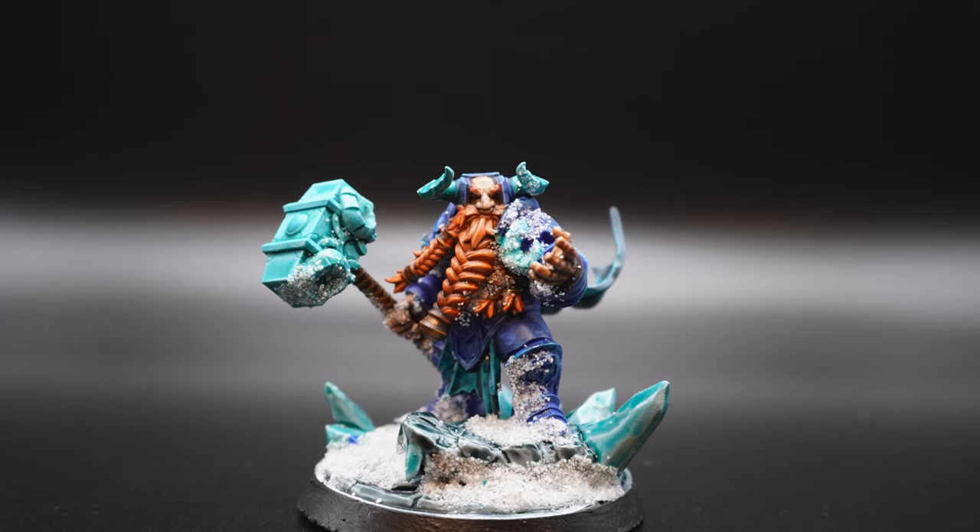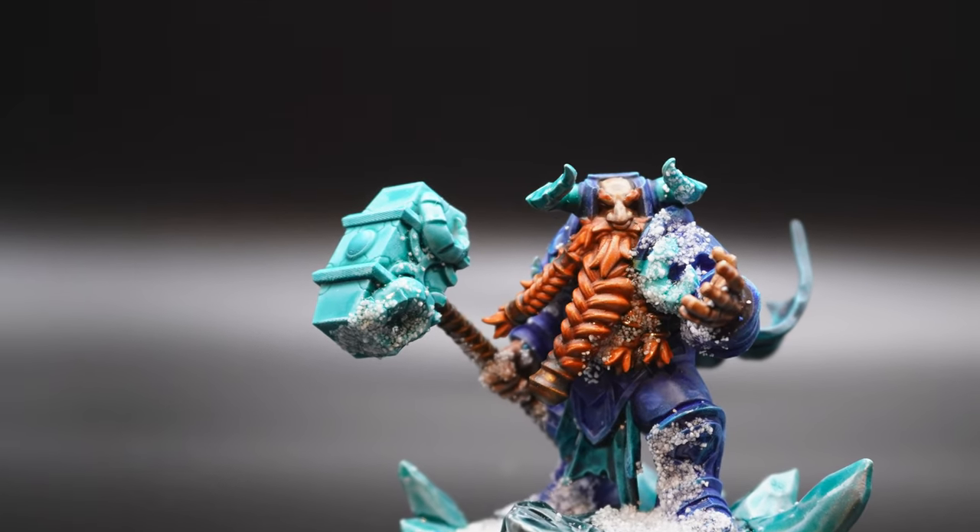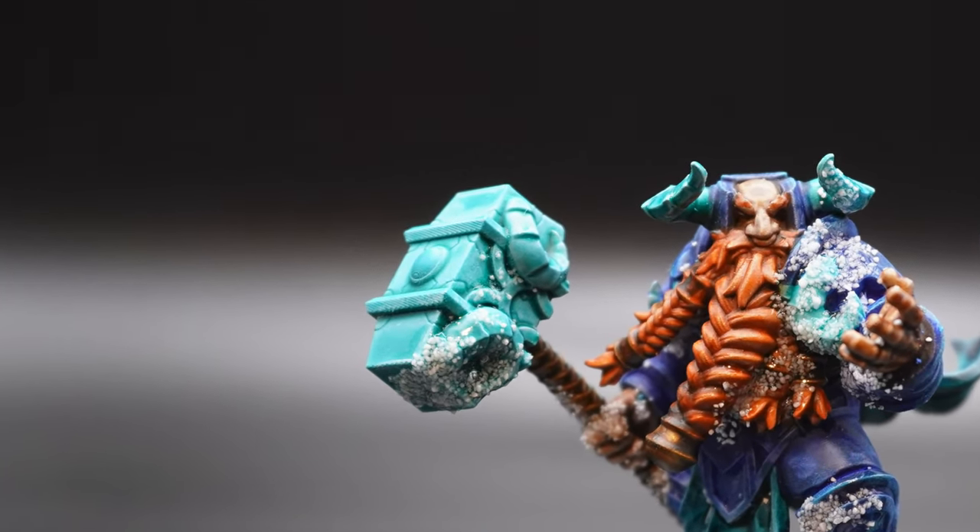3D printing has the advantage that you don't get mold lines, since they're not coming out of a mold — which is a nice win. I was surprised recently trying some Games Workshop stuff how pronounced those mold lines were, and I wasn't a fan. However, with 3D printed models, even at great quality you're still probably going to see some layer lines. Even on my Mars 3 I still see those layer lines, though they're far less noticeable once you get primer and paint on.